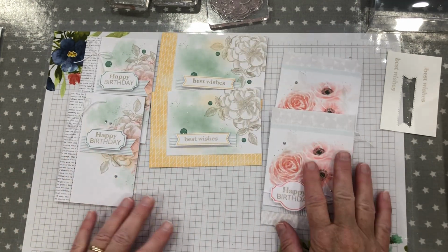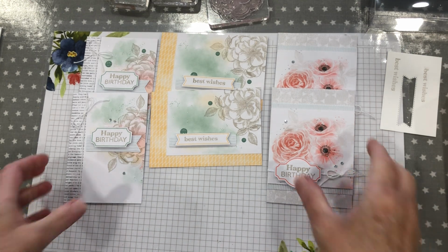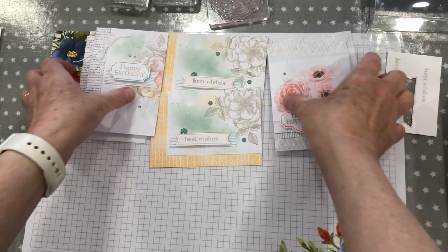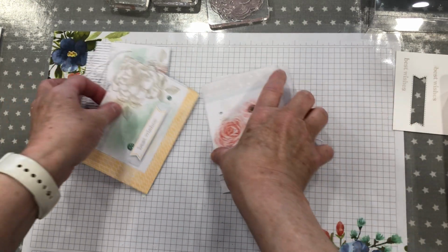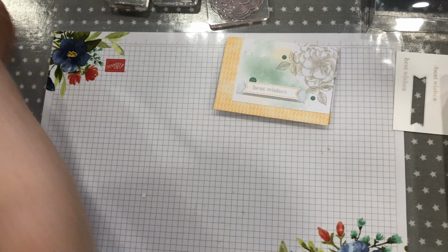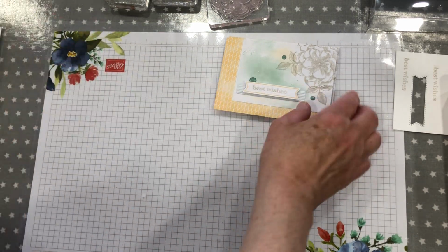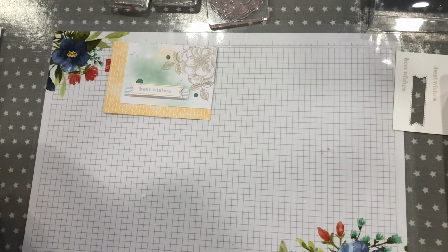Okay, so they are the 3 designs that you get with the set. And now I'm going to show you just how quickly you can put them all together. Okay, absolutely fabulous. Love it, love it, love it. So we'll start off with this one. I'll just pop everything away. Okay, let's move one of them out of the way. You don't need both of them.